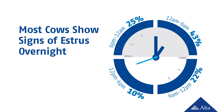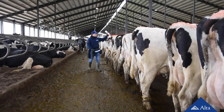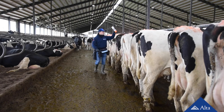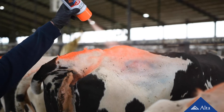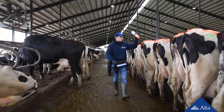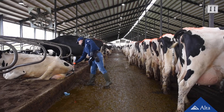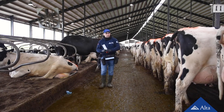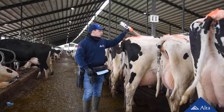That means it is critical to master a system to help visually detect secondary signs of estrus. Tail painting, or tail chalking, is the most common method to visually detect secondary signs of estrus. Paint or tail chalk should be applied from 2 inches behind the hip bone to the tip of the tail head in a stripe that is wide enough to avoid a false positive reading when assessed. Each cow should receive a stripe of paint or chalk per day. Improper painting or chalking can lead to false positives or missed heats, both of which are costly to the dairy.